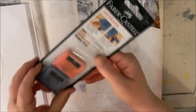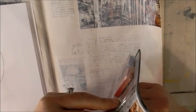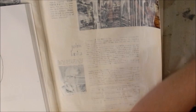I also bought these, I don't know if they're different than those gray gum erasers, but being as I am a total art supply hoarder, I'm going to use these too. Give them a try today. And I'm going to learn, or teach myself based on this dude, a new method of drawing faces today. And hopefully by learning it myself, I will also be there for teaching it to you. And we'll give this guy some props.